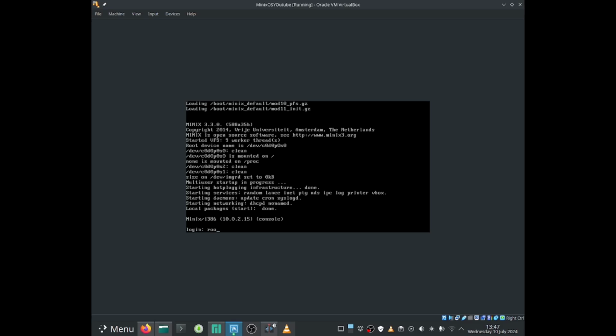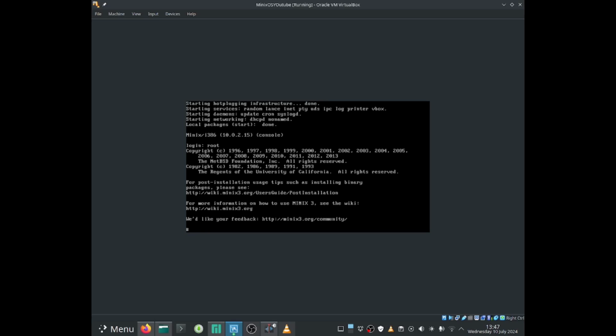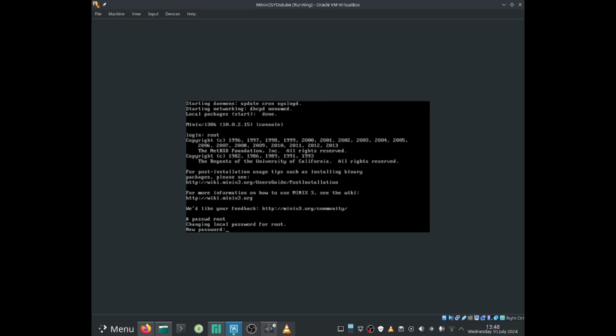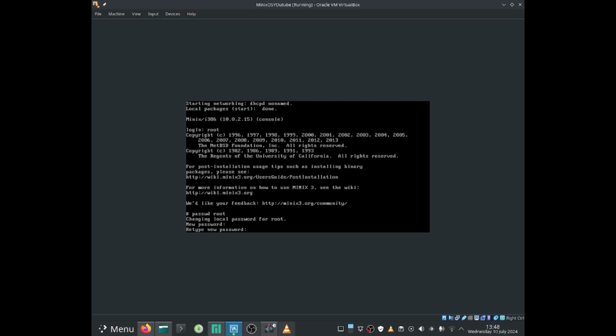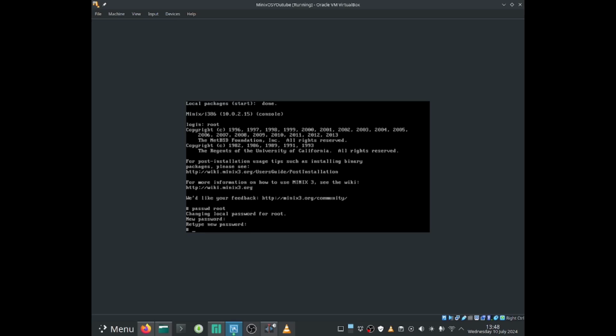Now type down root, that's your username, and what I'm going to want to do is add a password for the root user. This is quite important if we're doing this on real hardware, so that way people won't be able to break into the system just as easily. So all you do is just write down passwd and put down root, and just enter the new password that I want to give to the root user. So make sure it's a really complex one. Press the enter key, retype it, and press enter again, and this will allow you to set up a new password for the root user. So whenever we try to log in as the root user, it will now ask you to enter the password. So this is actually very good.